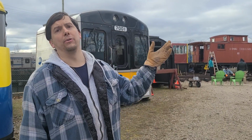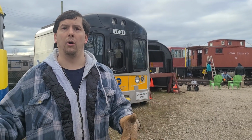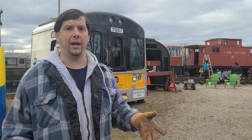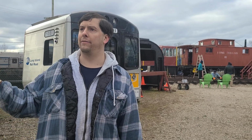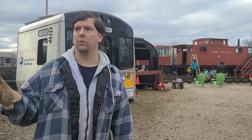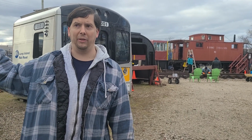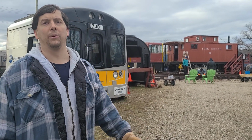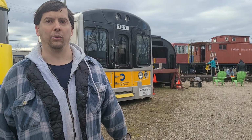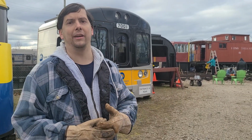As far as other organizations are concerned, we actually have someone who regularly does track work at the Catskill Mountain Railroad upstate, who came when he saw we were doing track work today because he has a lot of experience in that area and he's helping us out. We also have a couple of volunteers from the Twin Forks NRHS chapter based out in Riverhead. They actually canceled their weekend work session to divert their resources to us today, so we're expecting them a little bit later.